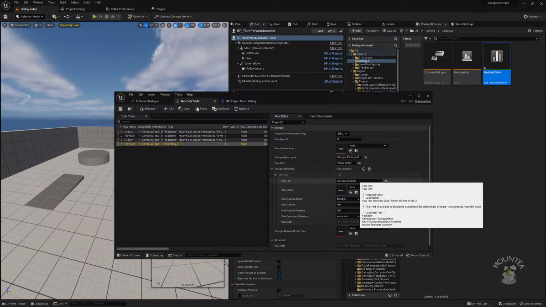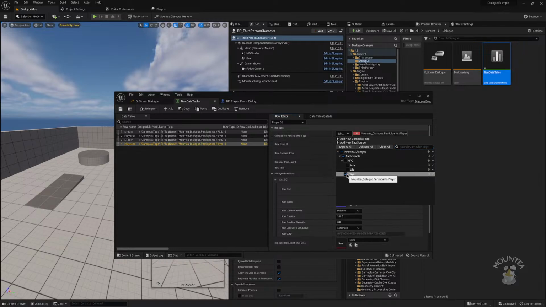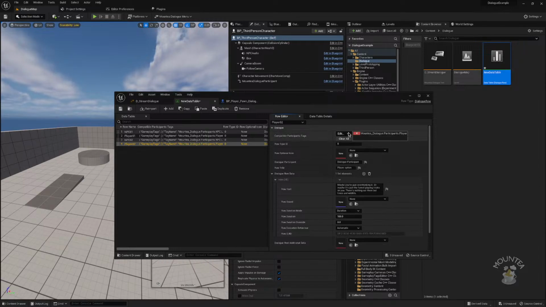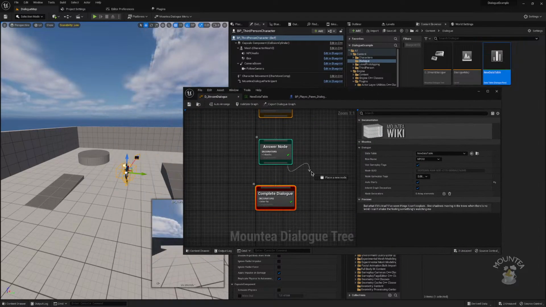And let's give it a text and give it some duration. And let's give it a very long duration, like 100 seconds. By the way, this is in seconds. Every single unit in the dialog is meant to be in seconds unless specified otherwise. So let's save it and let's add it.